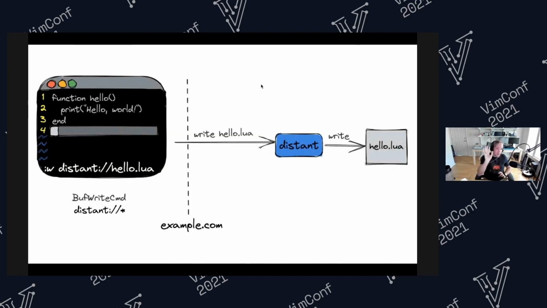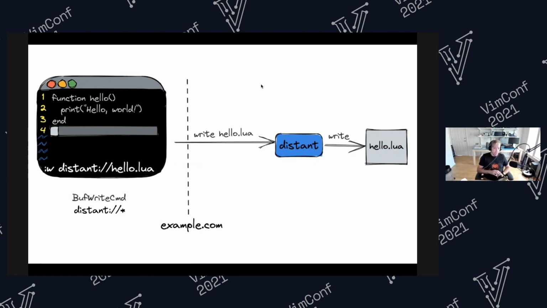All right, so at the moment, we want to write, and we're going to actually add a prefix. Normally, if you want to write this file, you do like :w hello.lua, or maybe you've opened hello.lua already. We've got distant:// in front of it. It's a scheme, like HTTP or SFTP or any of those type things. You can actually use prefixes in your auto commands to trigger. So in this case, we have BufWriteCmd saying, hey, look, you're trying to write a file that has a scheme in front of it. So I'm going to take over and control how writing this file works.